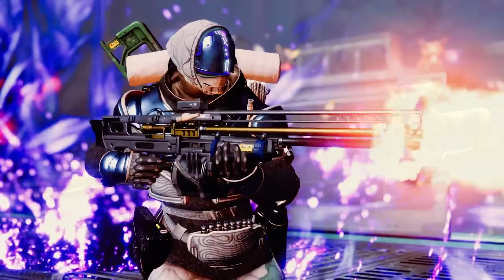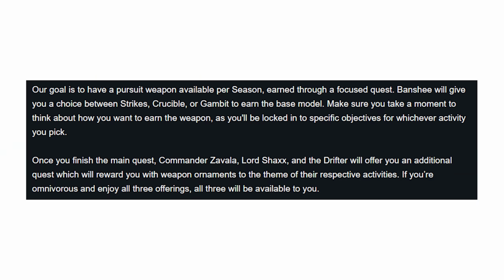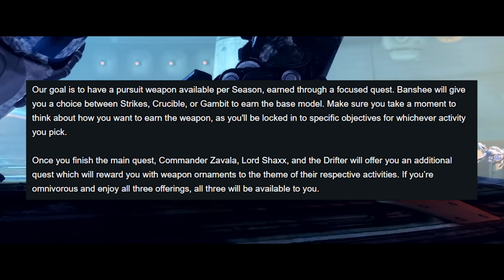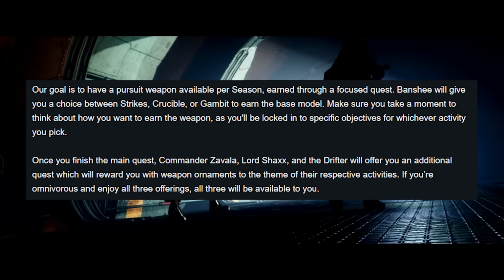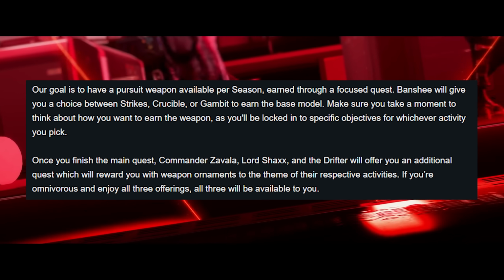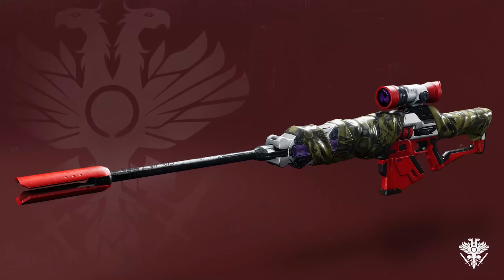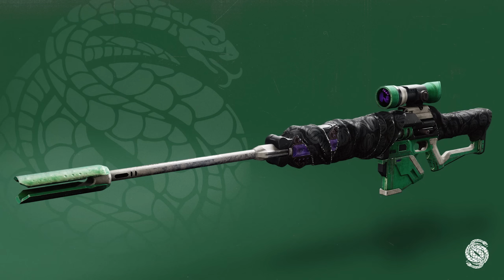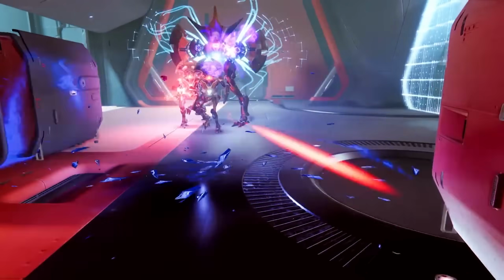The difference between this pursuit weapon and previous pursuit weapons is that the pursuit weapon for every season can be obtained through all of the core playlists. So whether or not you want to play Gambit, Crucible, or Strikes, you can play any of these and obtain the Pinnacle pursuit weapon. The only difference is, of course, depending on which playlist you complete the quest in, you get a different look for the weapon. Pretty cool stuff. Which actually takes us to the core playlist itself.